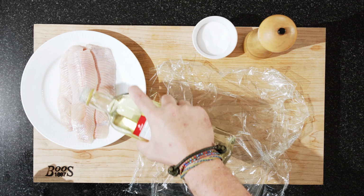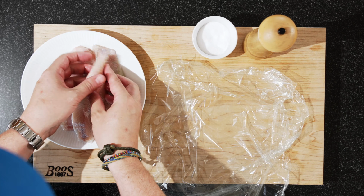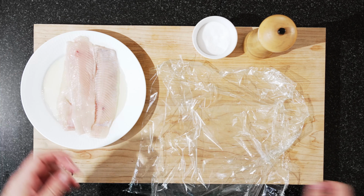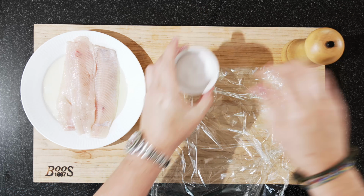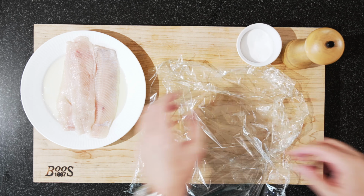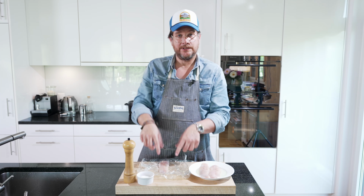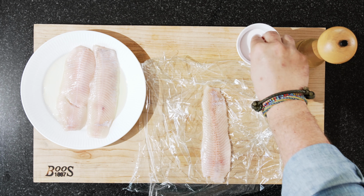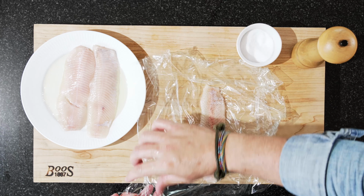So first, put a bit of oil. Make sure that the oil goes everywhere. And now on this side, we already pepper a bit. And salt a bit as well. Then we take this fillet, put it with the side down that we already seasoned. And I will season this side as well. Just a light hint of black pepper and some salt. And now what we'll have to do is to close this in.